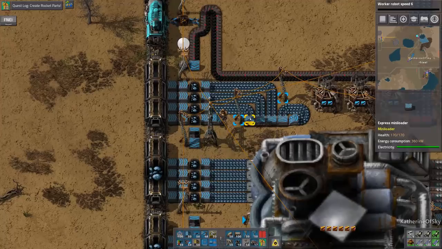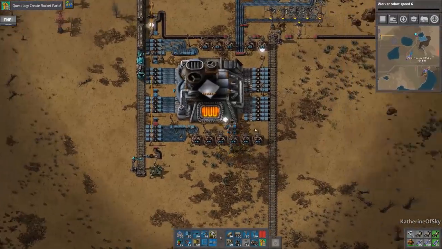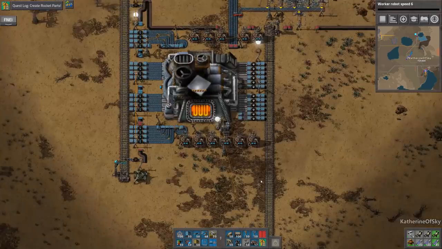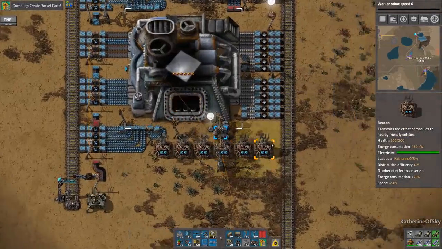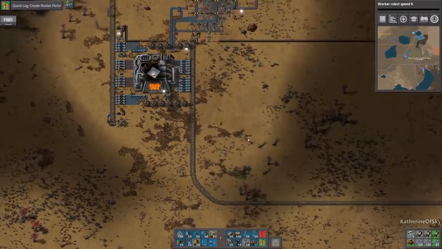I wonder if all these are facing the right way. They are. Okay. So that should be fancy happy. Good, good, good. All the goods happening. I think we do actually need more speed beacons, ironically. We may have to move all of these things around.